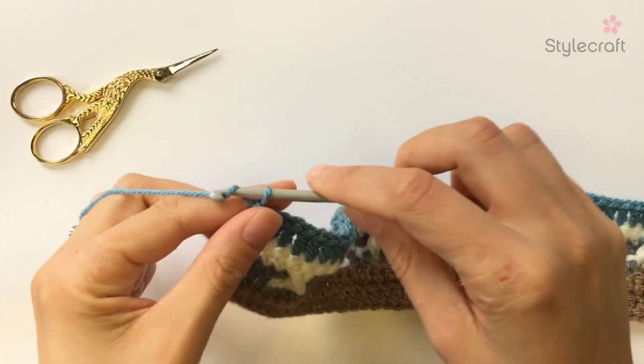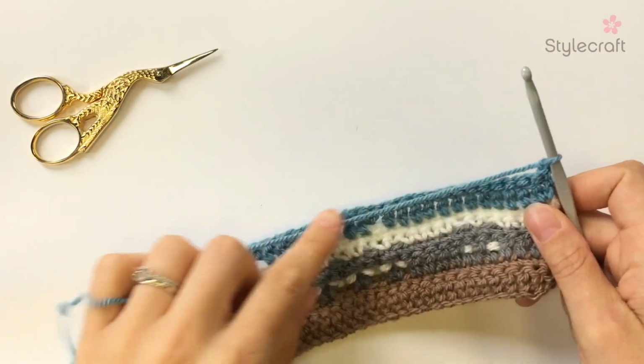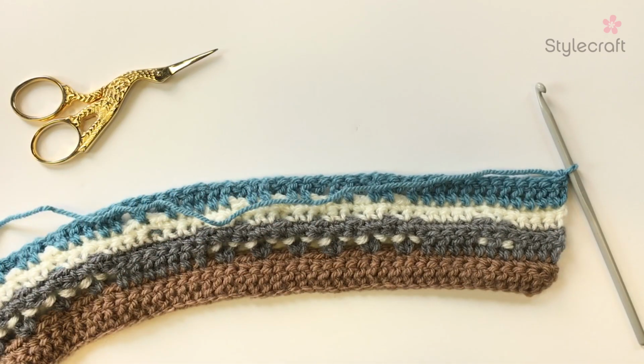So now we can chain one, turn the work, and work a DC into every stitch to the end. Okay, and then I'll see you for round 8.